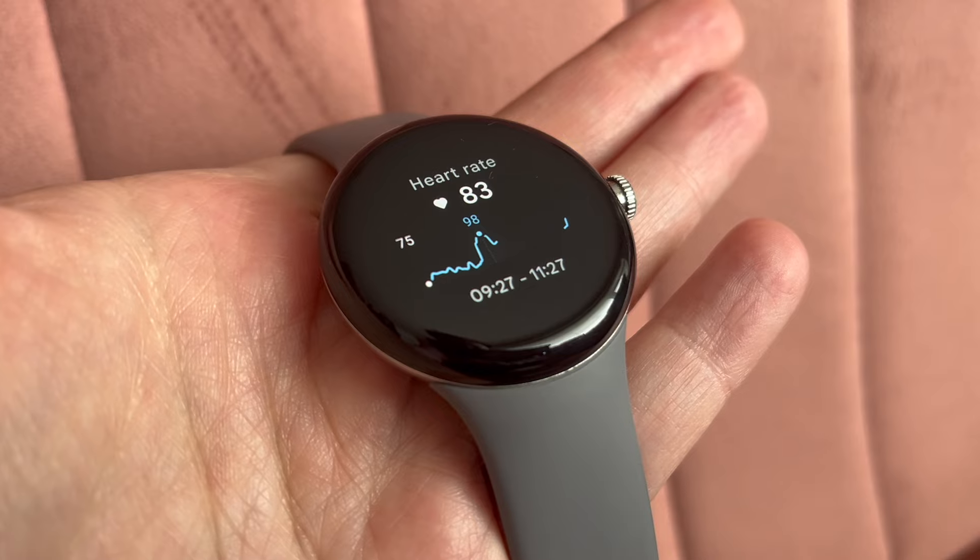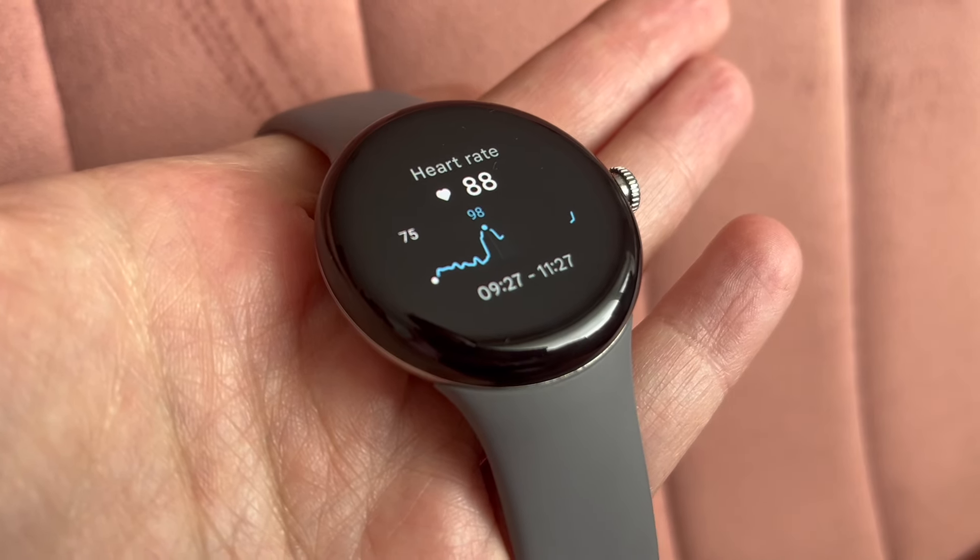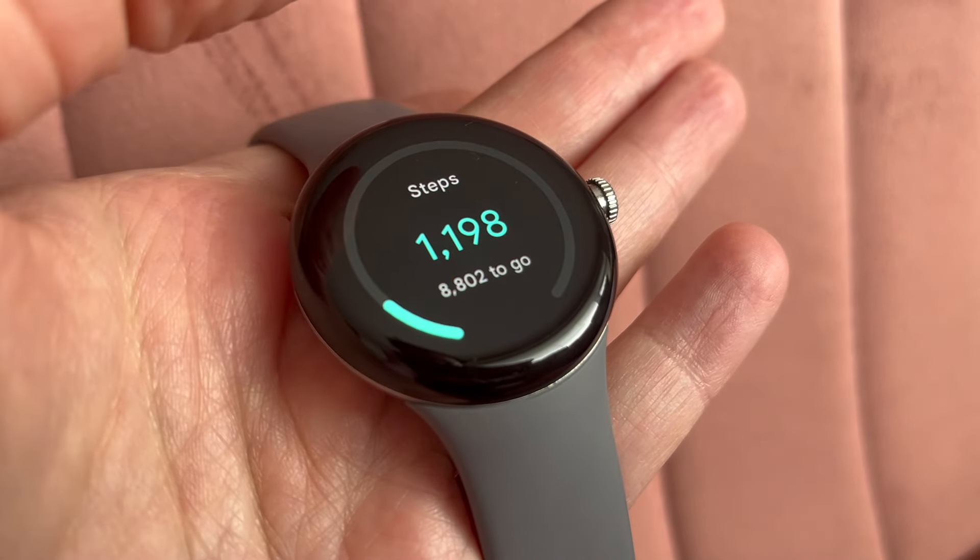For the Google side of things with this watch, I don't know why I was surprised, but it's really good and easy to get around. After your first day of using the watch, you'll find it really comfortable and understand how to navigate it. That shouldn't really be surprising because Wear OS wasn't new — just the watch was new.